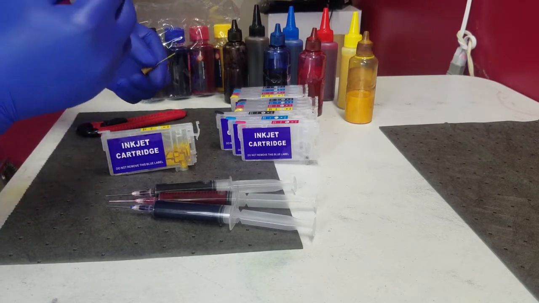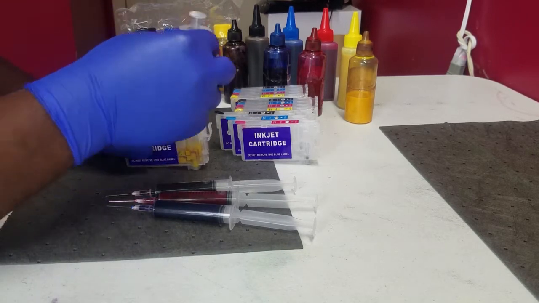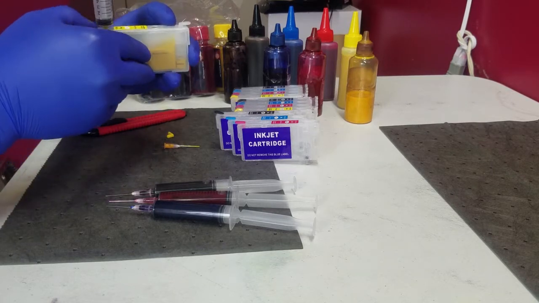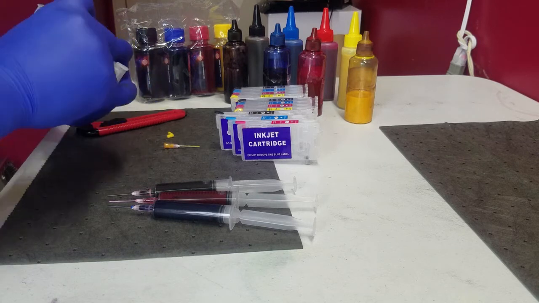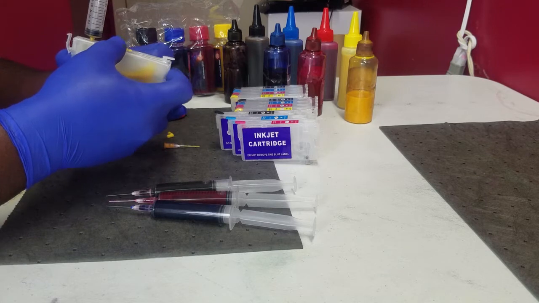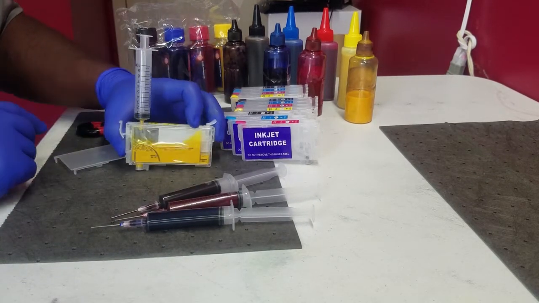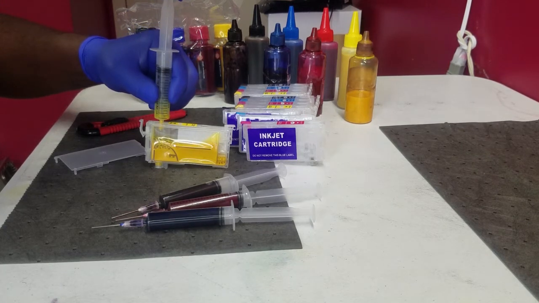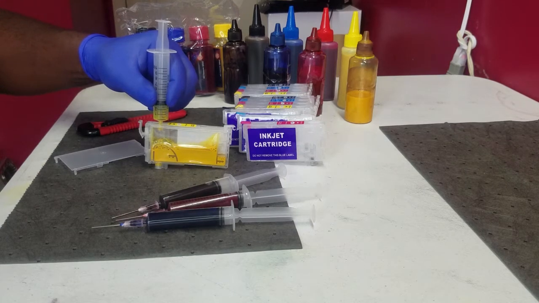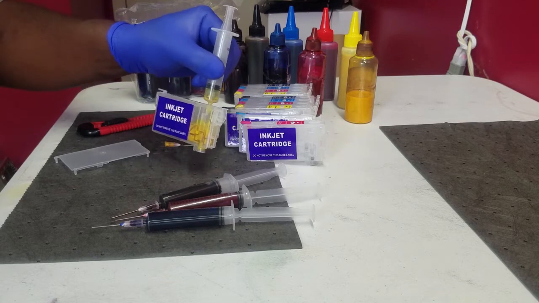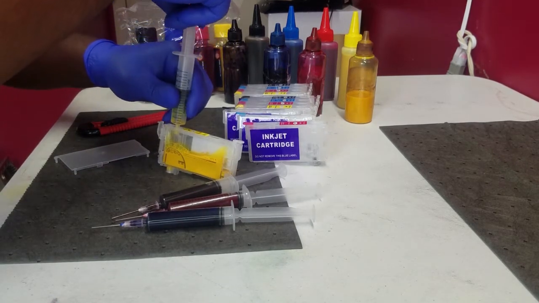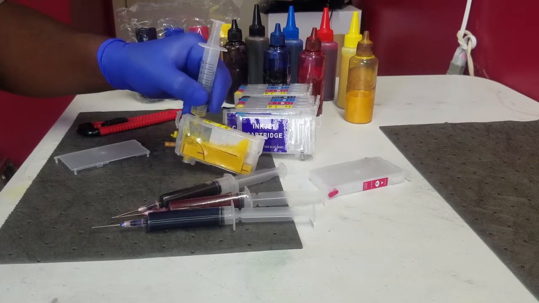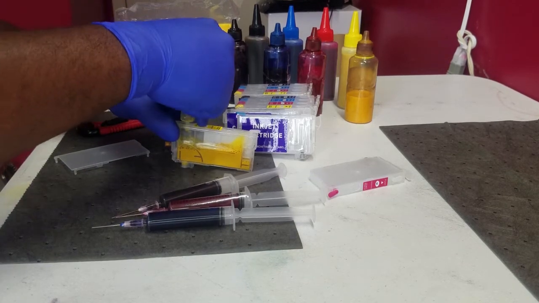Then we're gonna simply take the needle off and insert the syringe into the fill hole like so. I'll take this off so you can see it a little bit clearer. All we're gonna do is pull up on the plunger slowly and then just let it fall on its own. What that's gonna do is remove air from the chambers and put ink into the chambers instead. We'll do it one more time and just let it fall on its own.